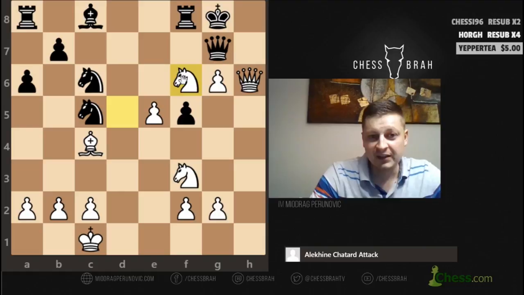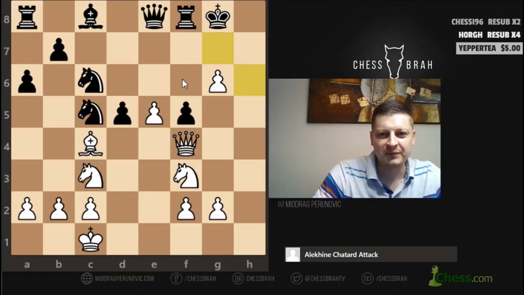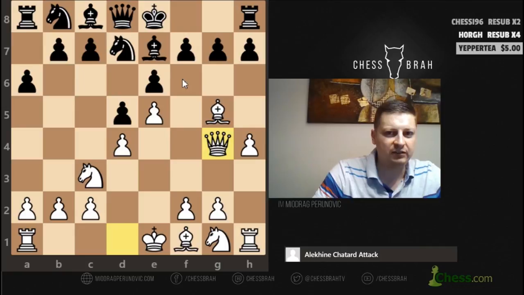I really like this game of mine. It was published in a couple of magazines. Just like I said, honestly speaking, I borrowed this idea from some other game, but it's always very nice when you crush someone using all these opening ideas. So that would be all about side variations against the Alekhine-Chatard attack.